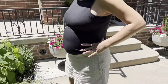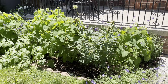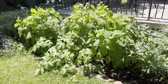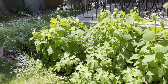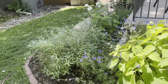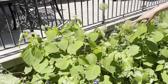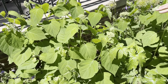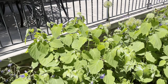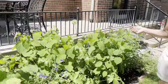And then over here, these are all of our really pretty perennial flowers that we didn't add anything to this year. This is all here like when we moved in, and so we're still trying to figure out what's coming up. If you remember in my first video I did, the hydrangeas, we cut back too far, but they have grown back, they have buds, so I feel like they will flower. If not, they'll be even more beautiful next year.